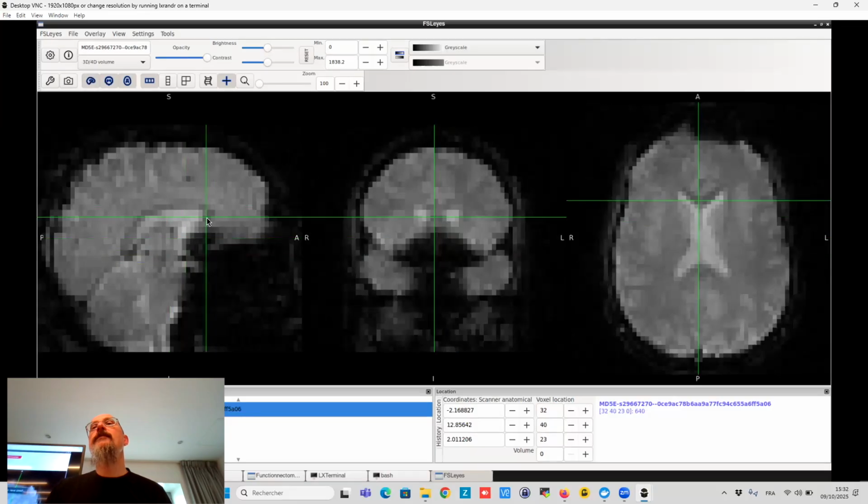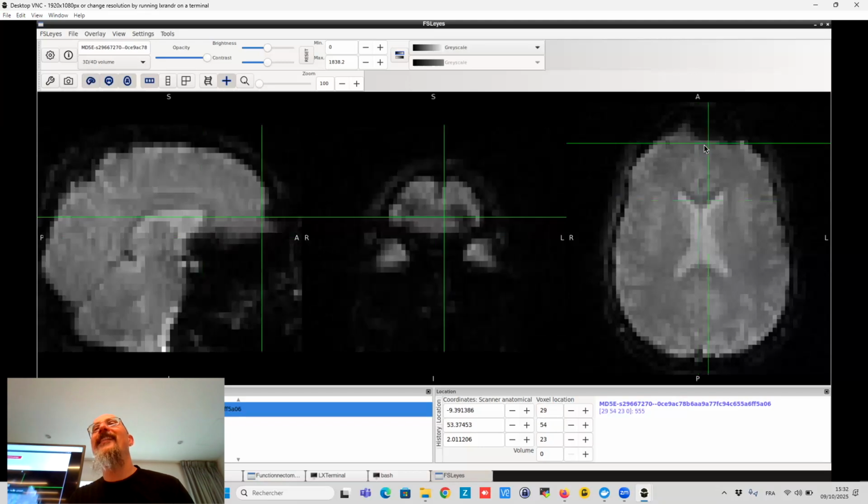If you look at the frontal part, you see there is a bump here, which should not be there. There is no people with a bump. That is the classical susceptibility artifact you get in EPI sequences.